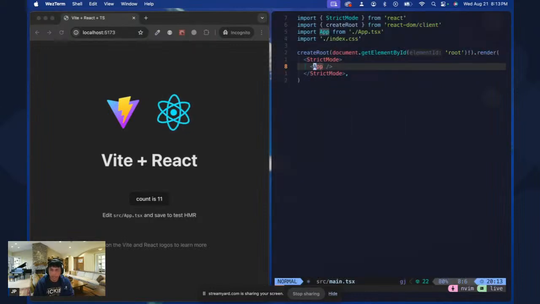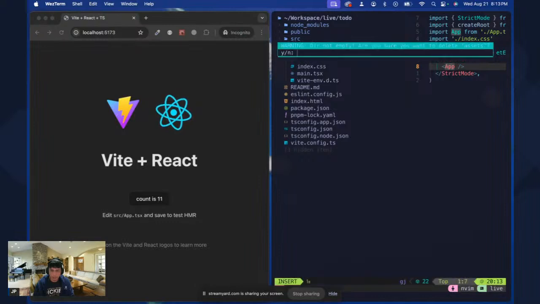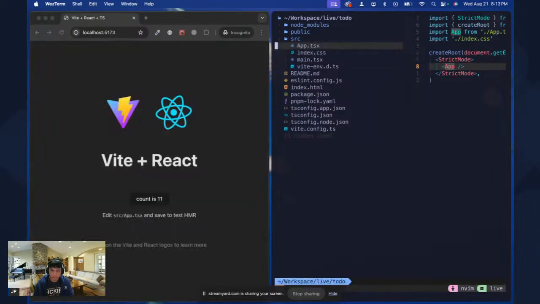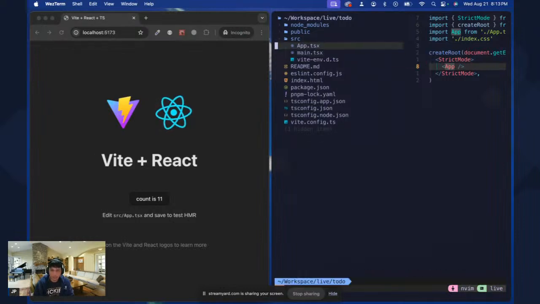Okay, let me go ahead and remove those files that we're not going to be needing. I'm actually going to start from scratch. I'll be removing this one, this CSS also.